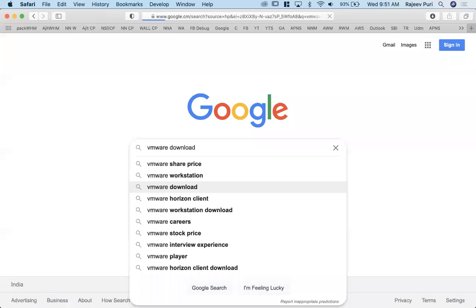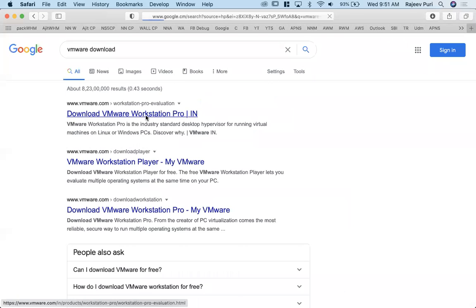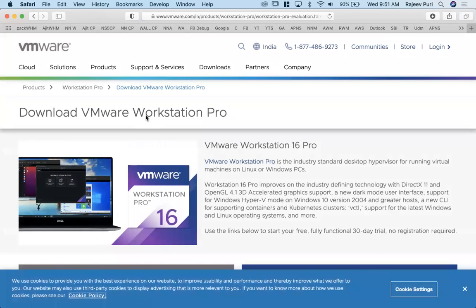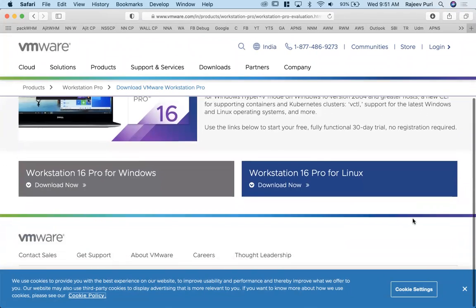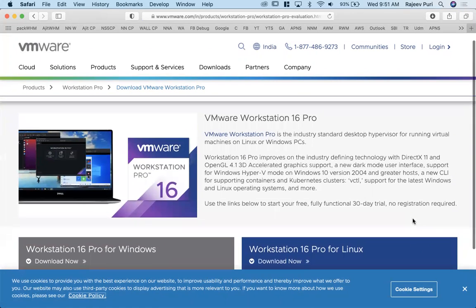VMware download, and this is the website for this VMware. You can download this software, but this software is not available for free. You need to have a license for this, and it's available for Windows as well as Linux. So this is one virtualization software.